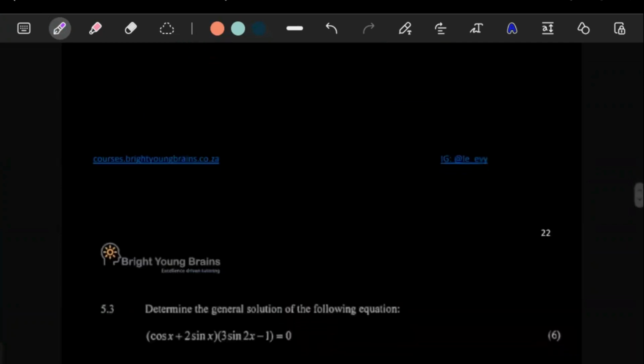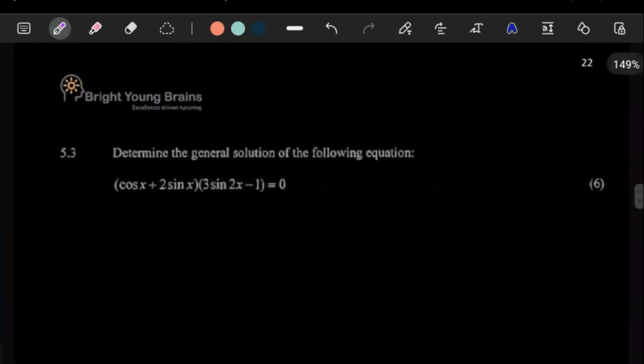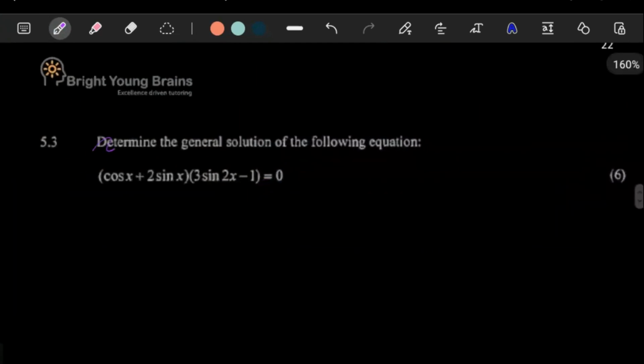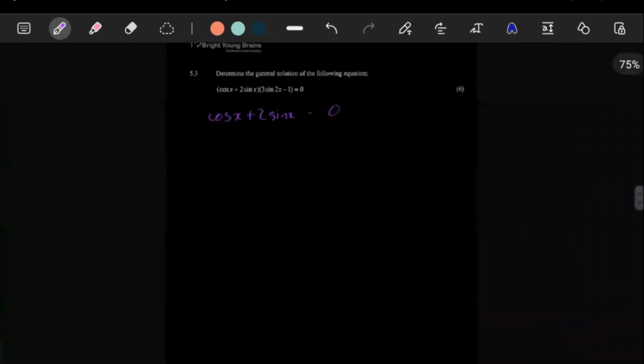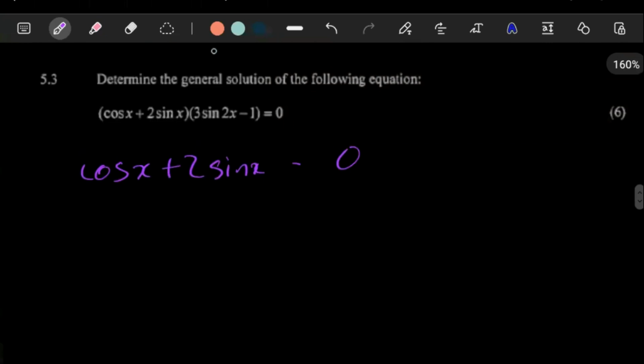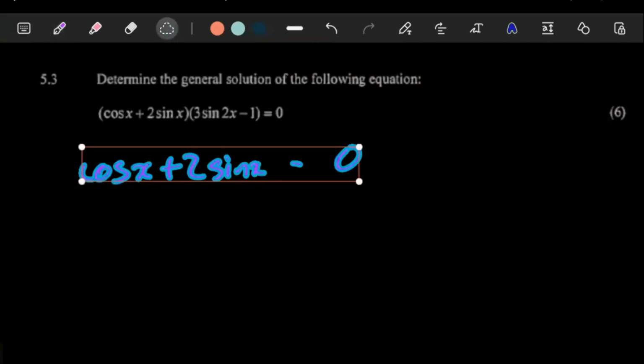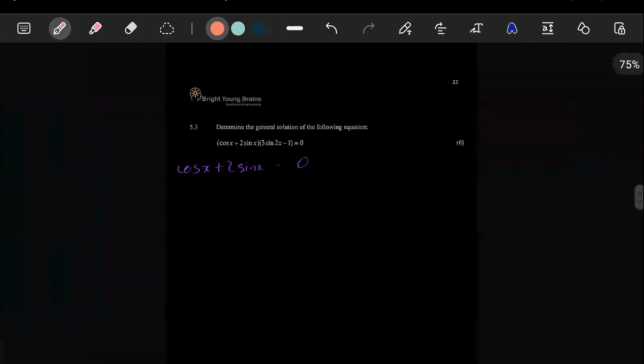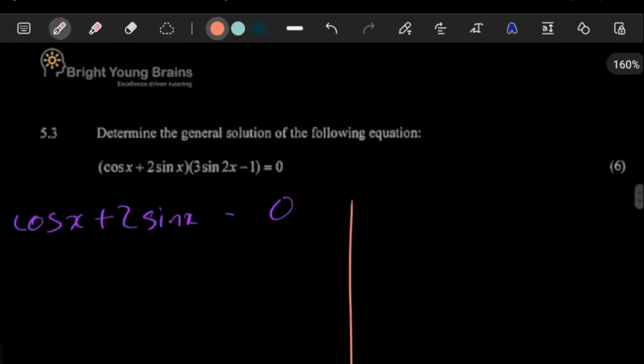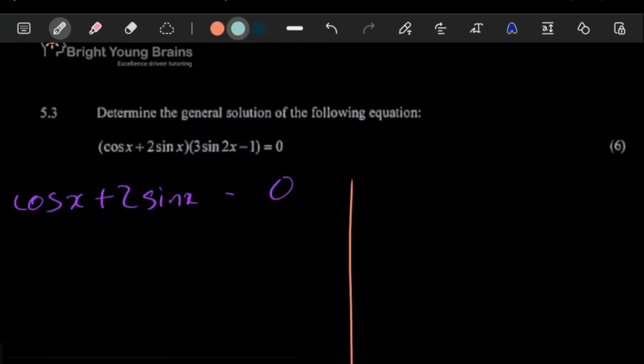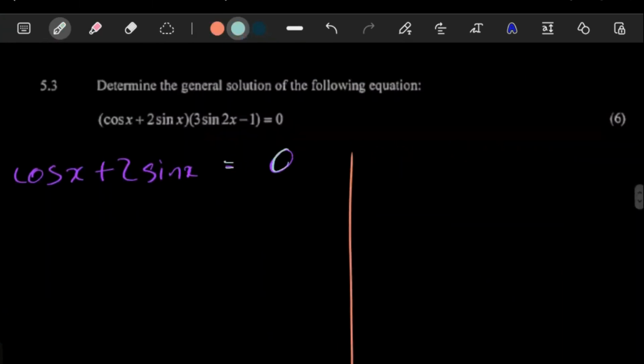The next question here out of 6 says, get the general solution. So this has already been factorized. So you're going to take one bracket, make it equal to 0. And then the other bracket, you're going to also make it equal to 0. Excuse me. For the sake of not forgetting the other bracket, let's split up our page in half properly so that on one side we do the one question, the other side we do the other side. So here, since this is equal to 0, you want to get at least one variable.